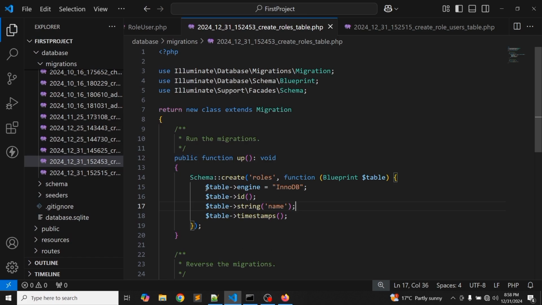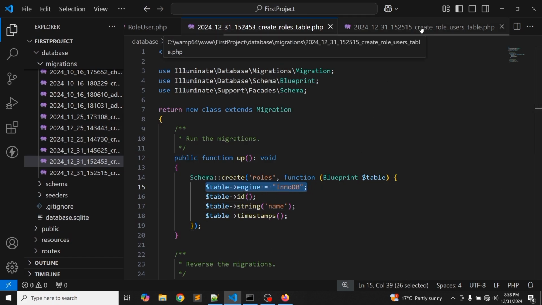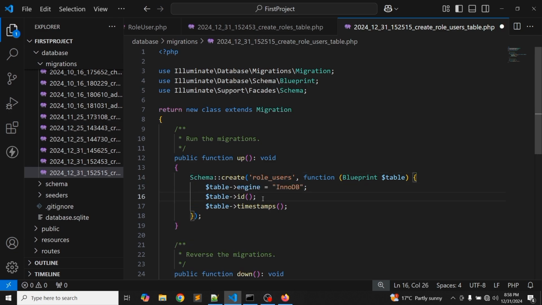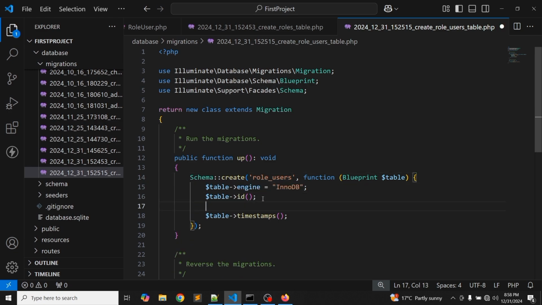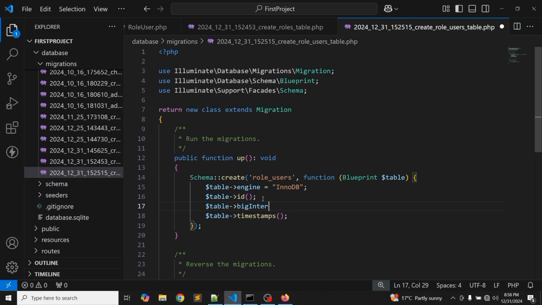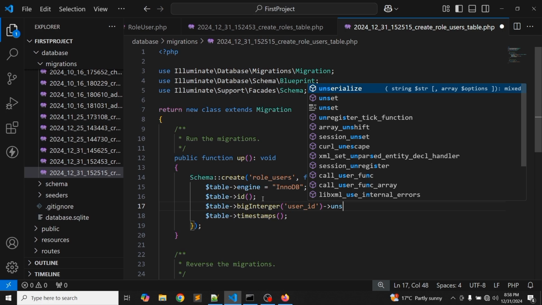And let's create the intermediate table. Here I'll also use InnoDB, and I will create the relations. So simply write table, use big integer, and here write one is user ID, and make sure this is unsigned.